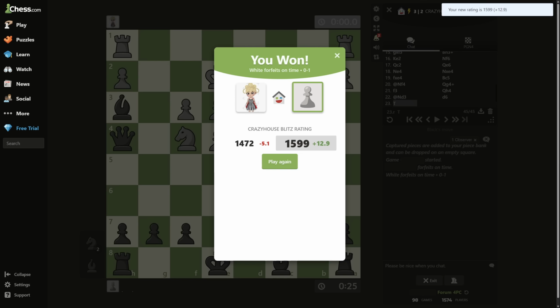My opponent ran out of time. Crazyhouse speedrun first day. 500% win rate.